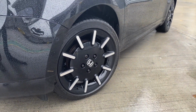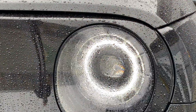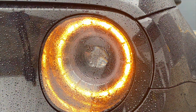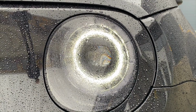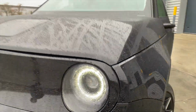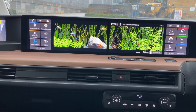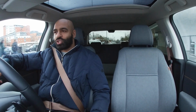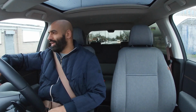I've done a few read-ups on this, and people are saying that you can't get more than 100 miles on it, and I haven't got it long enough to actually see whether or not the car does it. But as I said, the car's quirky. I love the way it looks on the inside. It's very gadgety. Even this brown wood looks good. The gearbox, or the gear buttons, are fantastic. Very, very supercar-esque, the way they look.